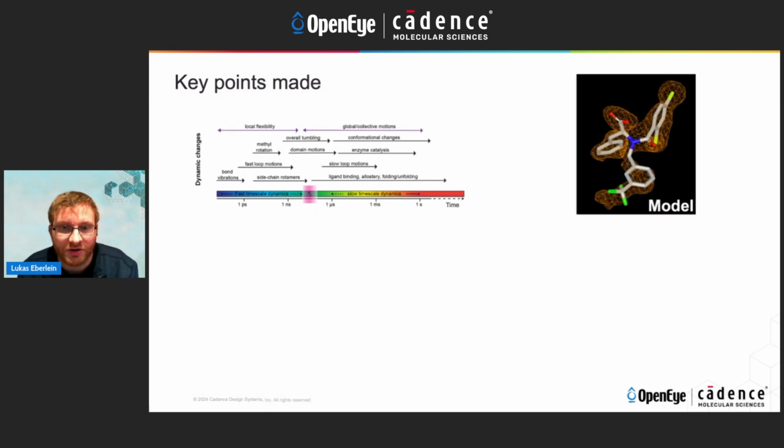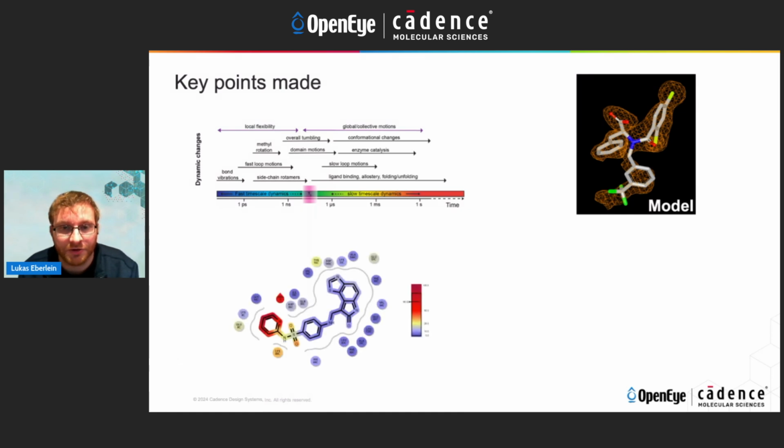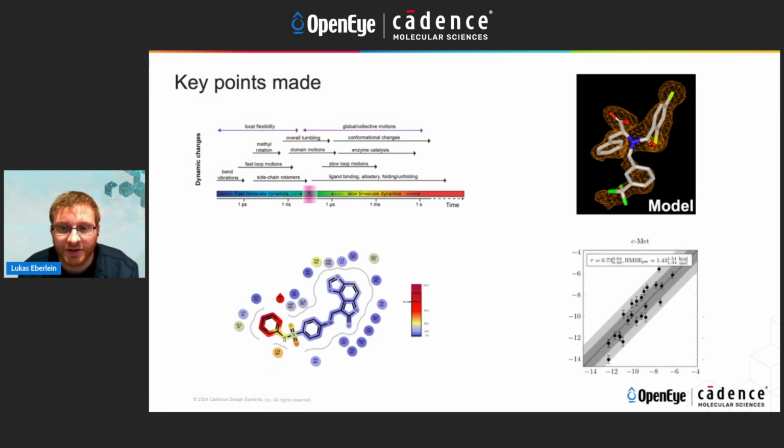We always work with structural models in MD. We need to evaluate our models carefully before using them in a highly accurate but computationally expensive method like MD. But if we do so, we can learn a lot about our system. We can evaluate pose stability and lead optimization projects and gain access to design ideas guided by water thermodynamics. And the method is even capable of predicting binding affinities of compound series with high accuracy. This is usually done using alchemical transformation and allows triaging of compounds based on binding free energies and can help us to accelerate the DMTA cycle.